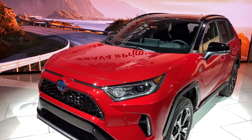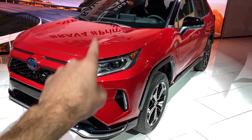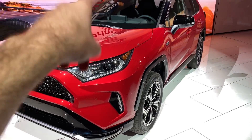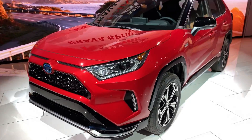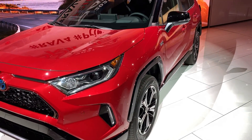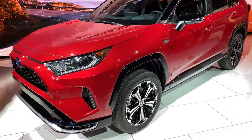Do you remember the old-school RAV4 V6 with that big 3.5-liter V6? Well, Toyota says the RAV4 Prime is actually half a second faster to 60 than that car. The V6 did it in 6.3 seconds; this car does it in 5.8. So they're using hybridization not only for efficiency but for performance.